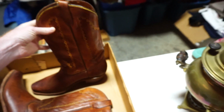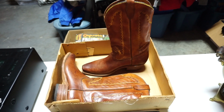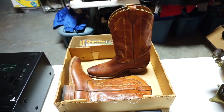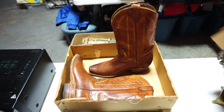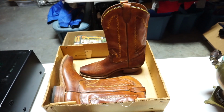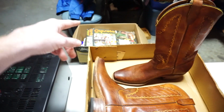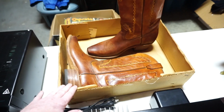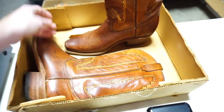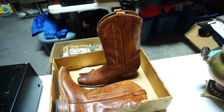And Durangos are not that expensive of boots, but from my understanding and my research, there are two different kinds. There's Durango and then there's Durango West. I looked them up. They seem to be selling pretty good, so I got them for $6, so that was a really good deal. And I have the original box. The top is just down there on the ground, but I have the original box, the original paperwork little thing. I got some other paperwork that's down there. So for $6 isn't too bad.